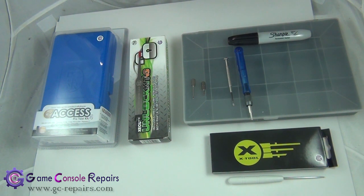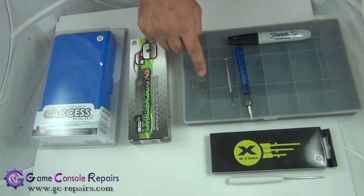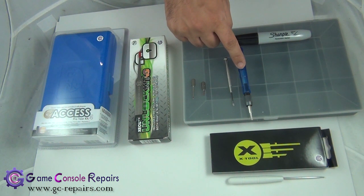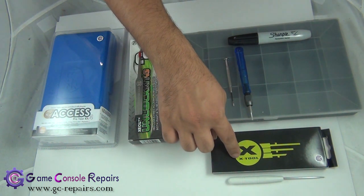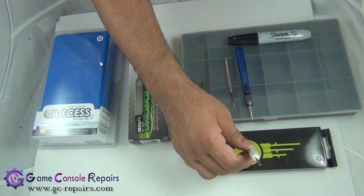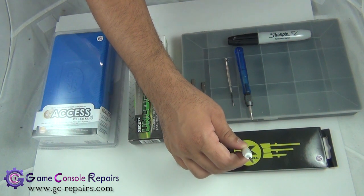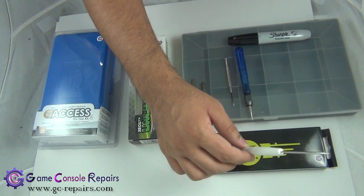These are the tools required to open up your Xbox 360 Slim Corona model — it applies to all Corona versions: version 1, version 2, and version 3. You need a Torx T8 screwdriver and a Torx T10 screwdriver. You can use either a small Phillips flathead screwdriver or a micro precision screwdriver. We'll also be using the X Tool unlock tool set — specifically a tool with a pointy end that helps in opening up the fan grills on the side of the console.